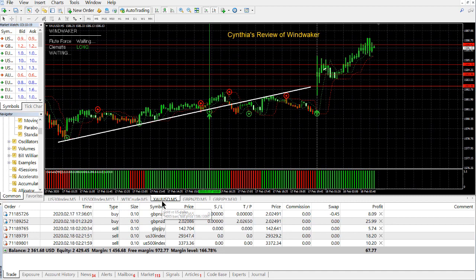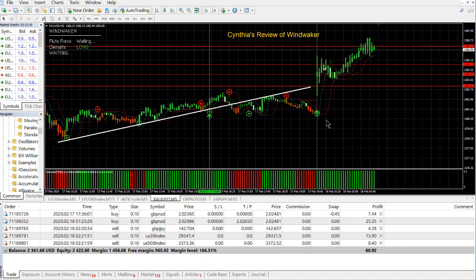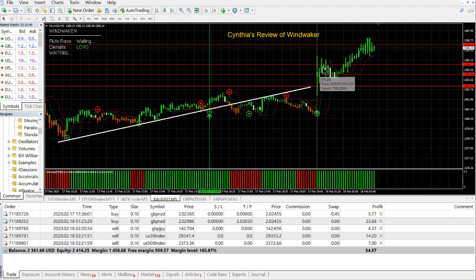And here's the gold chart, and I had drawn a trend line connecting all the lower points. It was in an uptrend, and this was my entry here for a buy trade this morning. I waited quite a while and finally exited here. This is 5 p.m. Eastern, so right at 5 p.m. gold really shot up, and I was still in my trade, and so I just exited when it went into consolidation in the 5-minute chart.